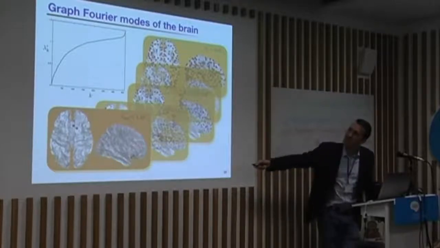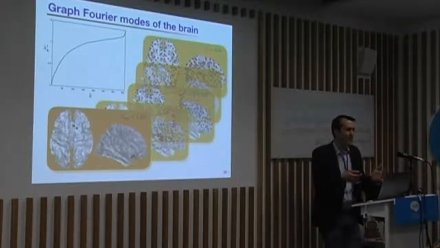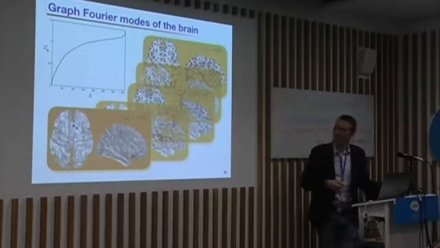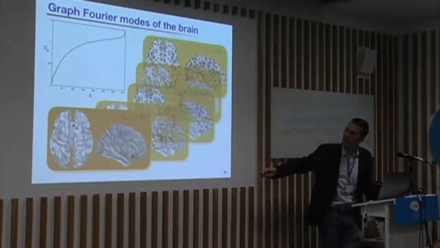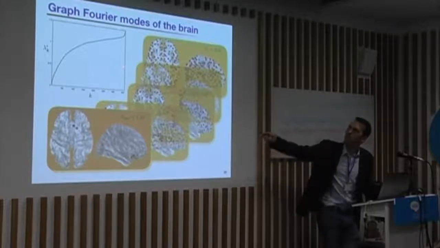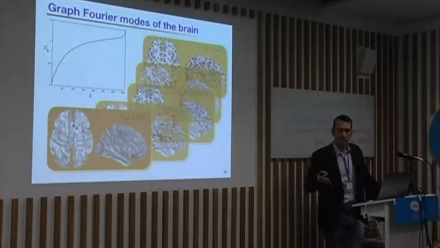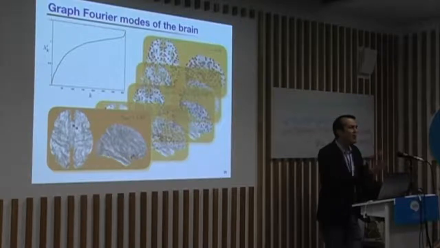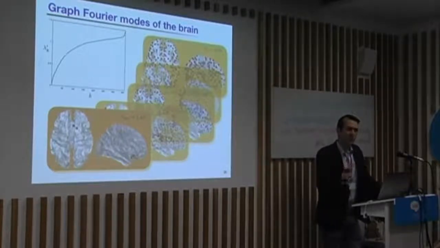So this happens basically when the regularity of the graph at some point breaks down. It's also related to the eigengap and concepts like that. Luckily for us, for the structural connectome of the human brain, this only happens at the very end of the eigendecomposition. And basically for all the operations we will do, it doesn't play a role. But if this would happen very early in the eigendecomposition, we have a problem. And basically then it means you can forget about the interpretation as a Fourier transform. Okay, but for us it's fine.